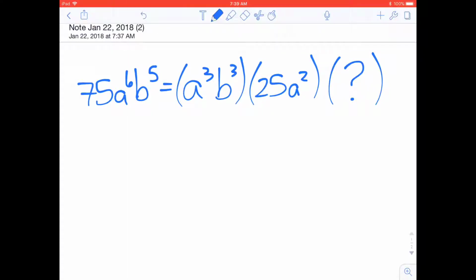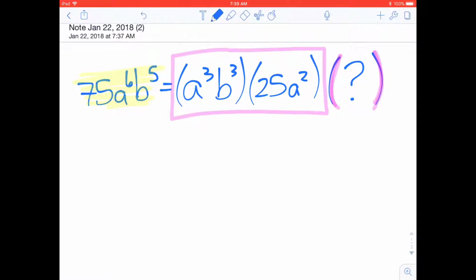Okay, in this example, I'm going to show you guys how to find missing parts or missing factors that need to, so to speak, be in the problem in order to get us our answer. And so you can see right here, this is our missing part, our missing term or factor. And so we want to figure out what can we multiply here in the pink highlighted parentheses times these two terms right here in order to get an answer of what we're highlighting in yellow.